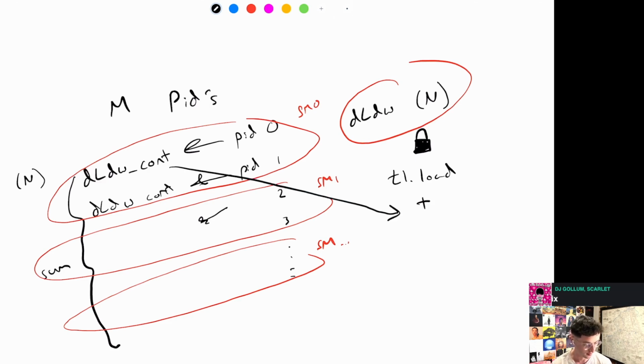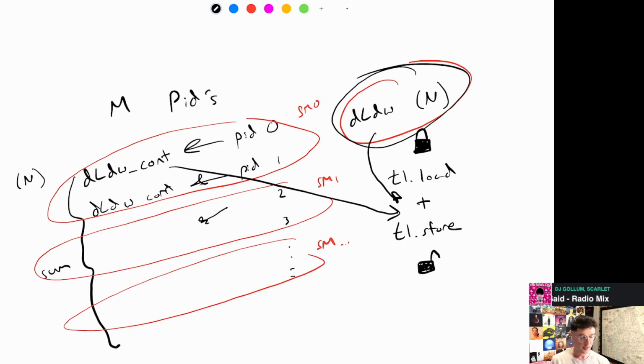It did its addition, and then a tl.store, and then an unlock. That's what we're going to do here, basically: we're going to give all the PIDs a way to communicate by locking DLDW, the actual primary DLDW, locking its use of memory and saying nobody else can use this right now, right?